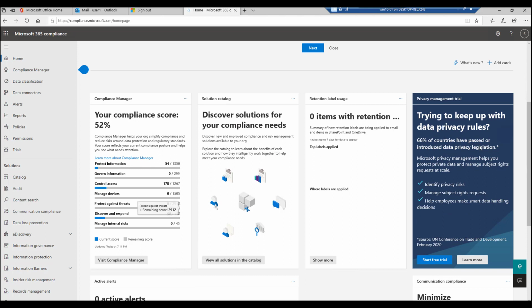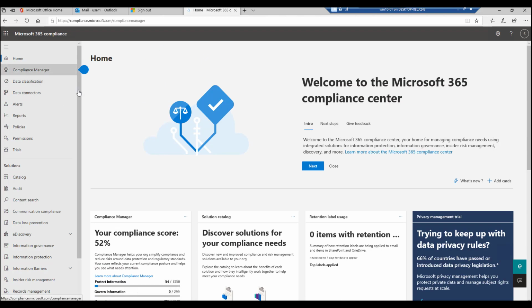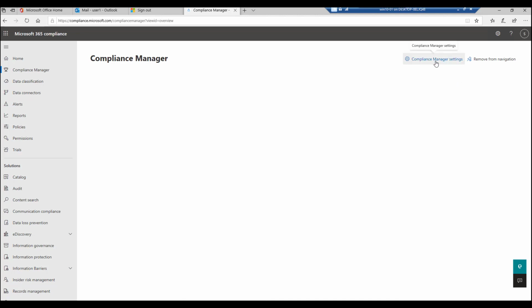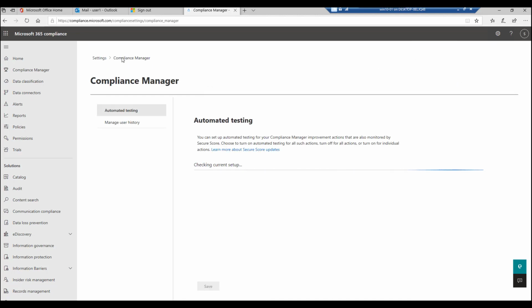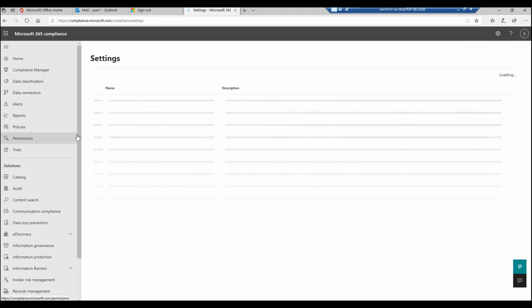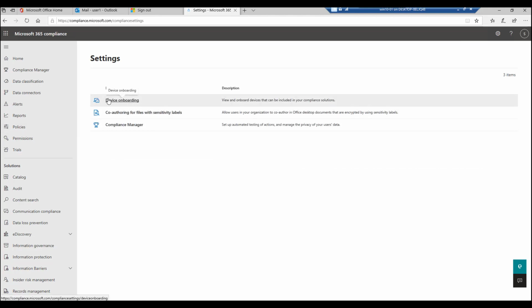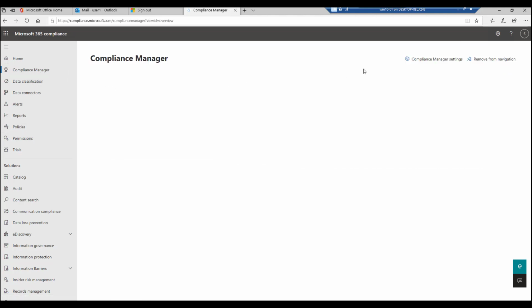Each organization is following different regulatory requirements. That's something you need to check. Under Compliance Manager, there's settings, device onboarding. I hope this should populate here. There's a section where you can add more regulatory compliance policy.